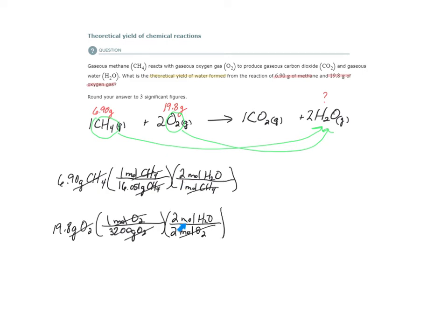Now I have moles of water. If I were to stop now, my answer would be in moles. But I'm going to go ahead and go to a mass in grams. So let's multiply by one more conversion factor, the molar mass of water. One mole of water is 18.02 grams. Notice moles of water cancels now. I'm left with grams of water on both lines.